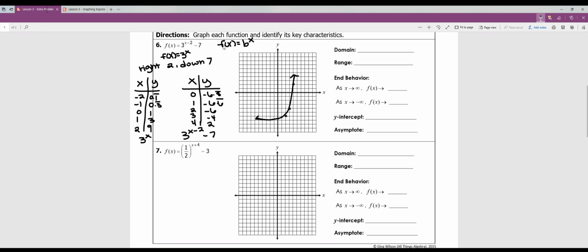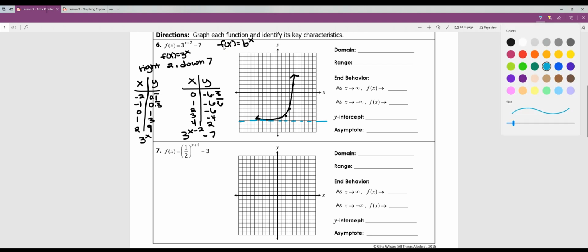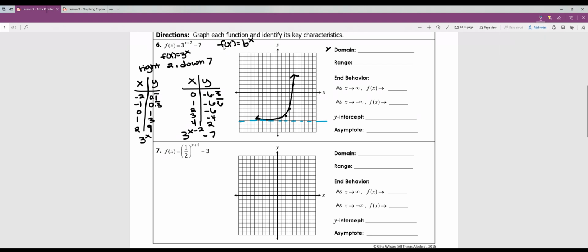And here we can draw in our asymptote where our graph is getting really, really close to, oops, I meant to do that in blue, but not quite touching. So let's talk about domain and range, our x and y values. Our domain, again, x can still exist everywhere, so domain is still all real values, or -infinity to +infinity. Our range, though, do you see how there's a cutoff here at -7? So y can be anything above this line, but not below it. So y is greater than -7.